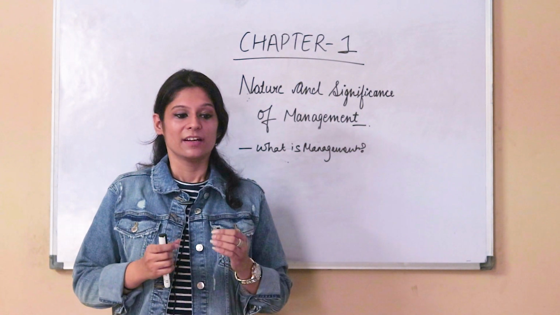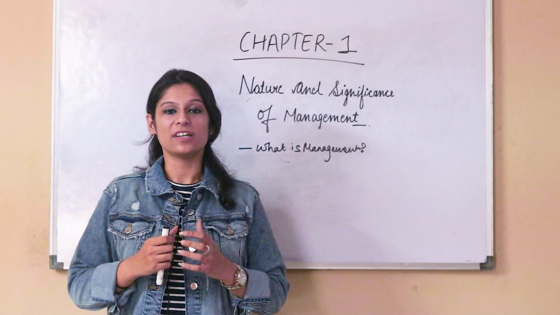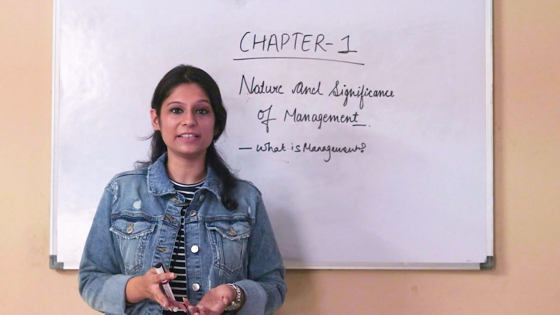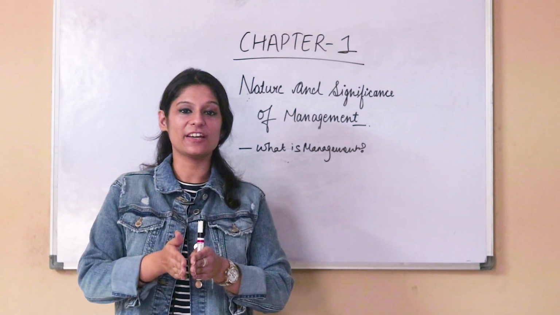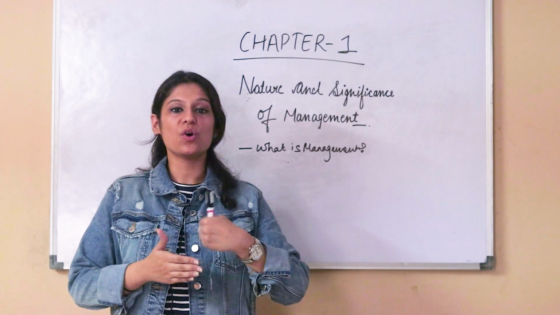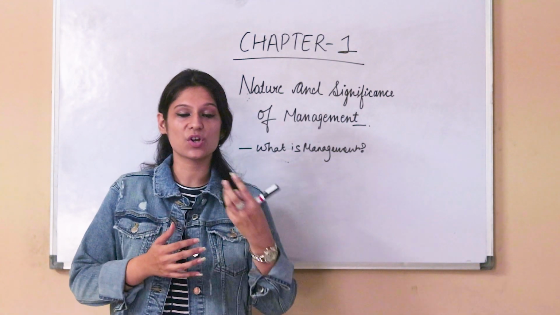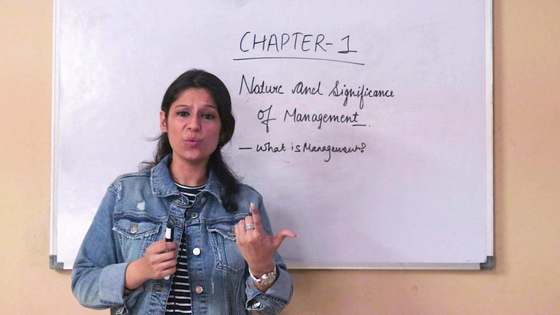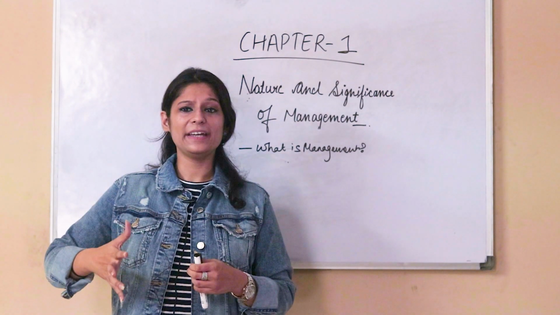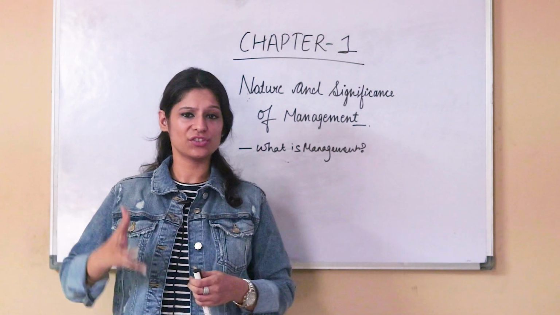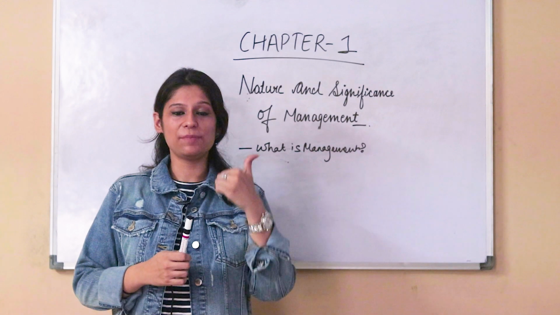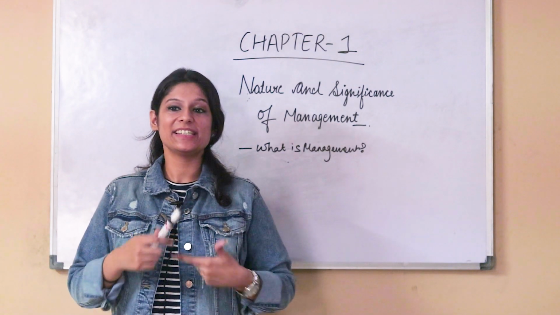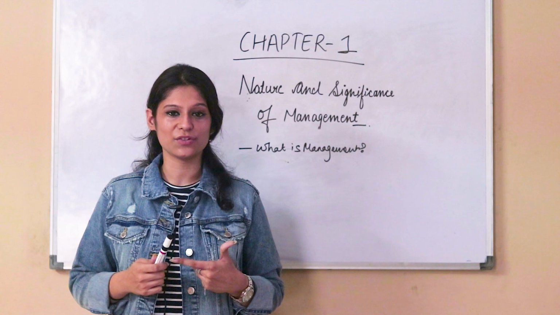Let us take an example. What do our moms do? They wake up early in the morning. What does she do? She plans what will be made for breakfast, what will be made for lunch, what to give the children in their tiffin. Once she plans what she has to make for the breakfast and the lunch, the next step is she's gonna organize. She's gonna organize the necessary resources required to make the food. Third, she's gonna tell one maid to cook the food, one maid to clean the entire house, one maid to wash the utensils, one maid to wash the clothes. That is staffing. First, she's gonna plan what things she has to cook for the breakfast and the lunch. Next, she's gonna organize the necessary resources for the successful implementation of plans.